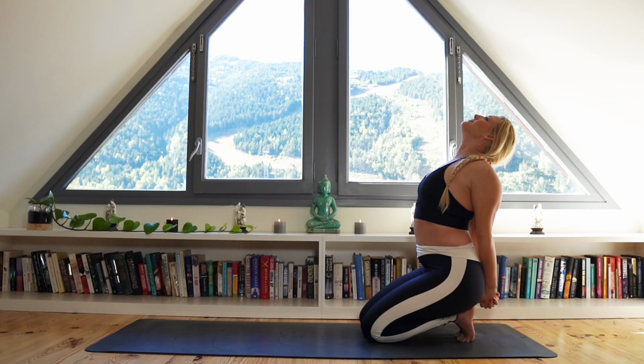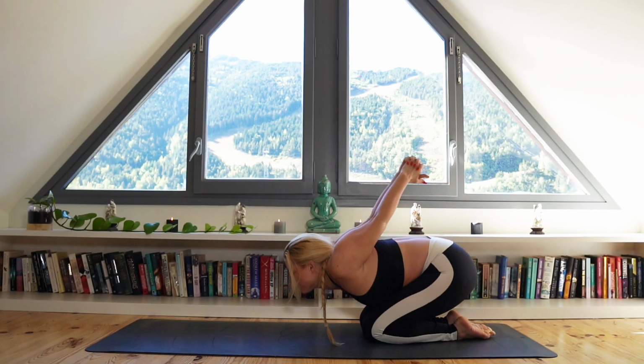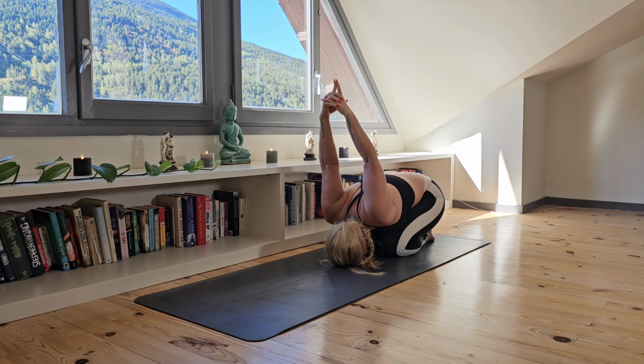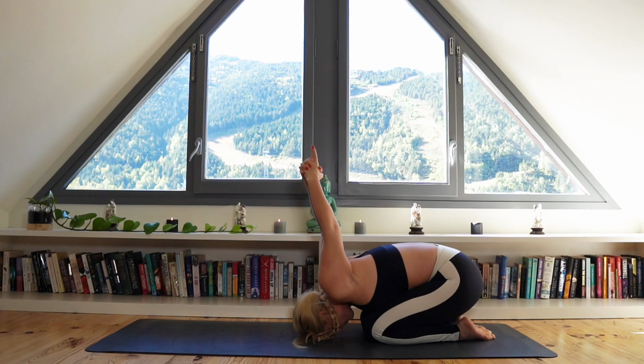Slowly come forward through the upper body, release your toes and gently lower your forehead to the ground. Arms still pointed up towards the sky as you stretch the shoulders and open out through the back, also open through your chest as well. As we allow the body to open up here, just close your eyes and focus inward on your breathing. Nice and slow, gentle breath.